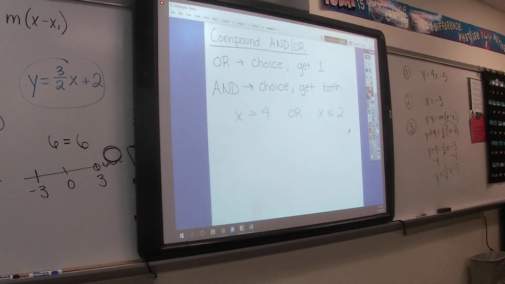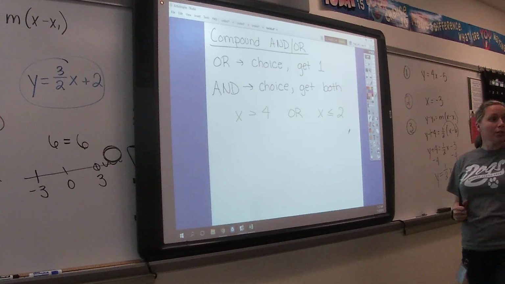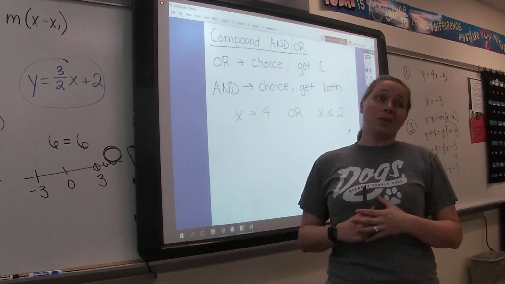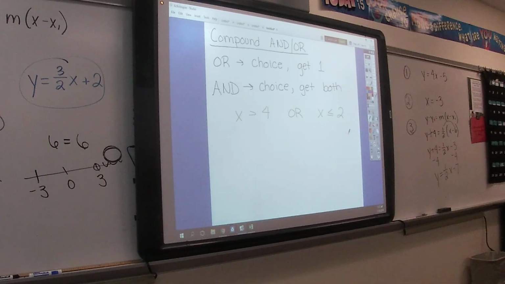So we have talked about the fact before that inequalities in any way, shape, or form have how many answers? If I say x is greater than 2, how many solutions is that? Infinitely many. So compound inequalities are no different. We still have infinitely many solutions. And you don't want the homework assignment to go home and write down all of the possible answers, right? Because how long is that going to take you? Forever.